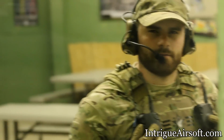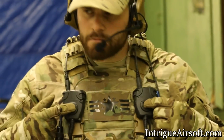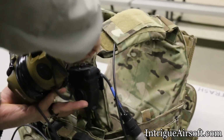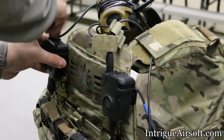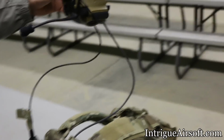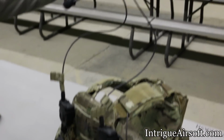So real quick, while we pulled up your EarPro here, man, this is EarPro as well. Is it dual comm on the headset as well? Dual comms. Gotcha. So when you plug it in, one ear is one radio, the other is the other one? You plug it in. There we go, there's one. And there's two. So when I have this sitting on my head, I have access to two radios at any given time. And they each have a separate PTT.